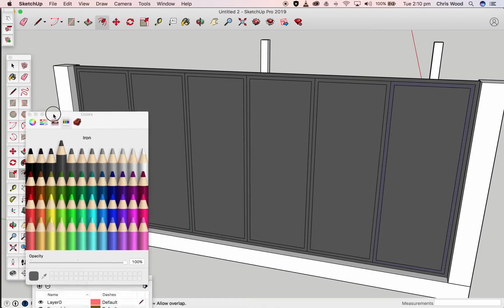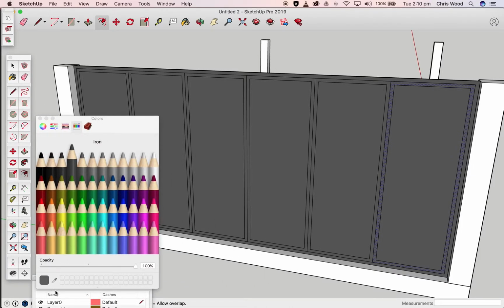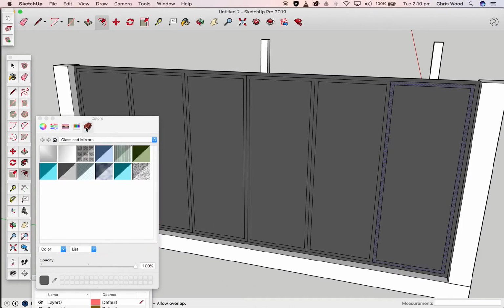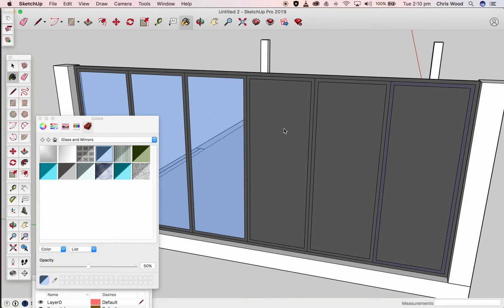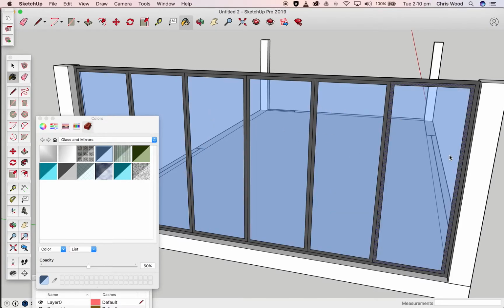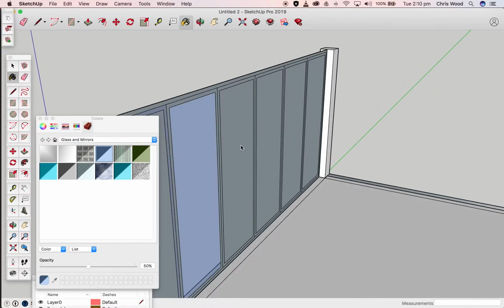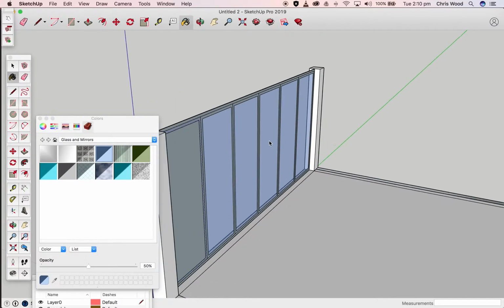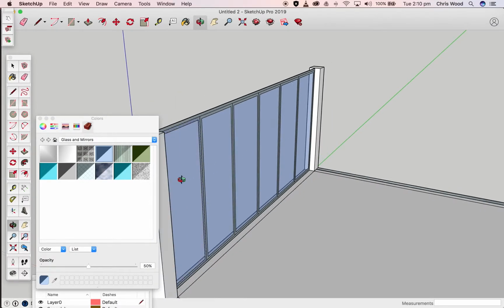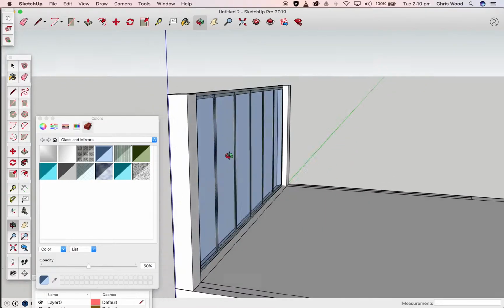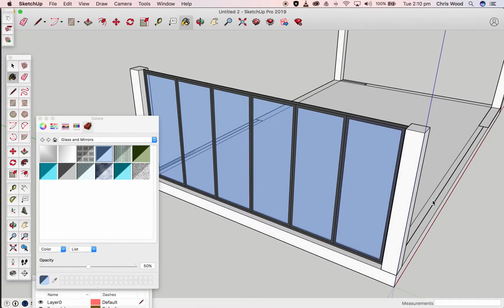And then I can just bring up my colors, and I can quickly select this brick thing. And I tend to use this glass here, and I can just really quickly come across, and I can chuck those all in. I'll fill them in. So we've got our glass panel, okay? So that's coming together.